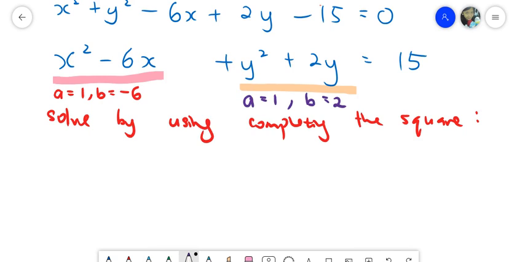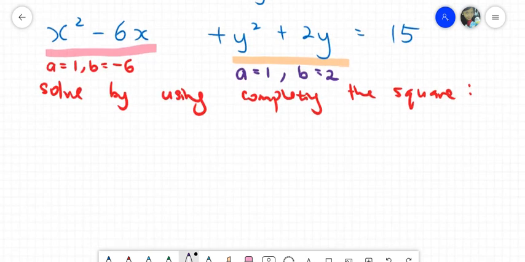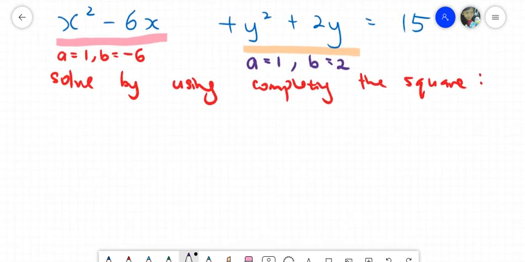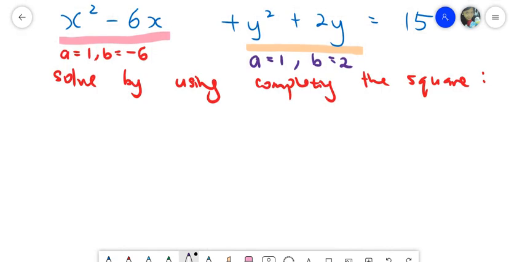So let's start. I will use red to represent the x, I will use purple to represent the y. And I will do the completing the square partially. Let's just start with the x. Since a is already 1, you no need to divide by 1 anymore, because anything divided by 1 is back to the original. Am I right? So straightly apply.